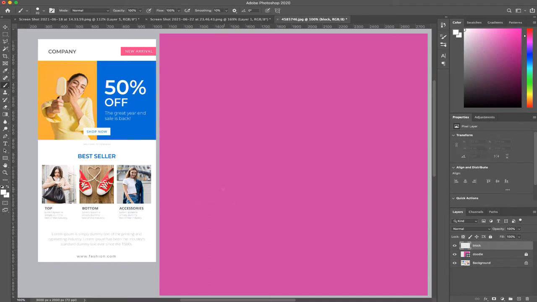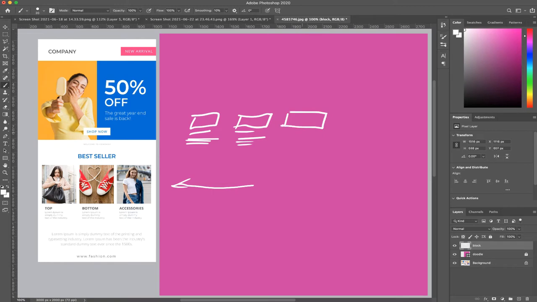This section here, the 3-section column, looks like an image, a heading, and a bit of copy underneath that image, and then that repeats 3 times: heading and a bit of copy, and then again, heading and a bit of copy. So this would be your desktop view.